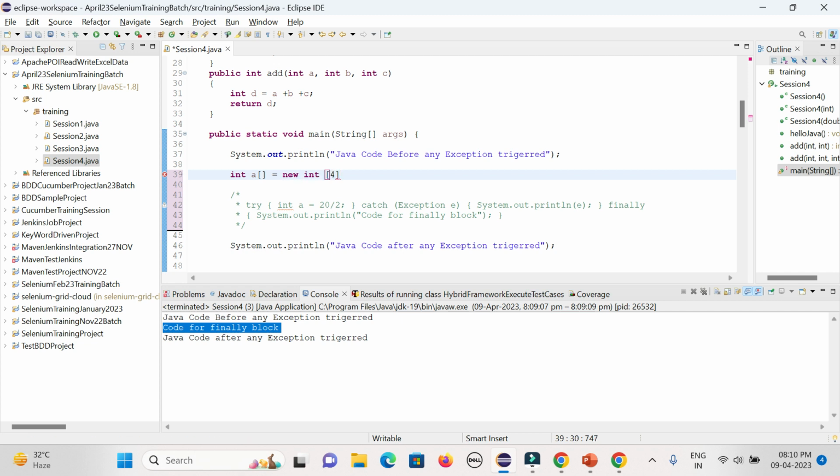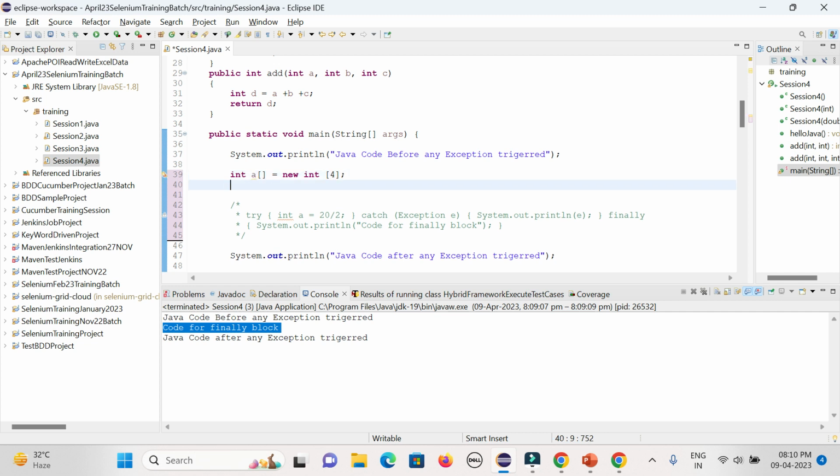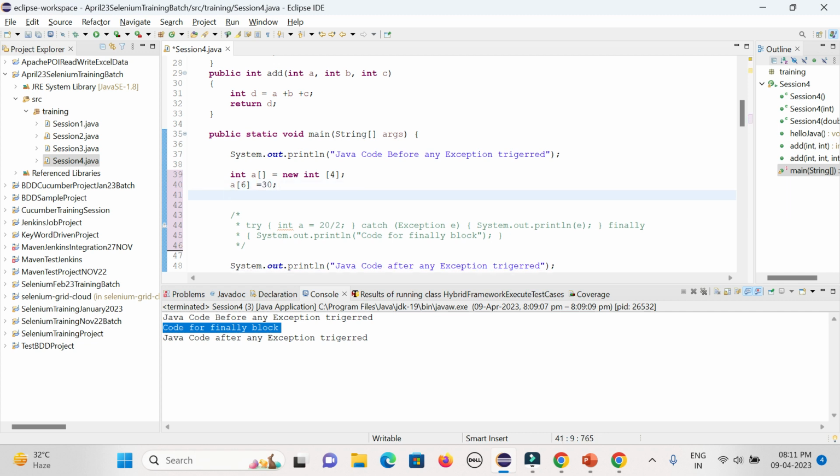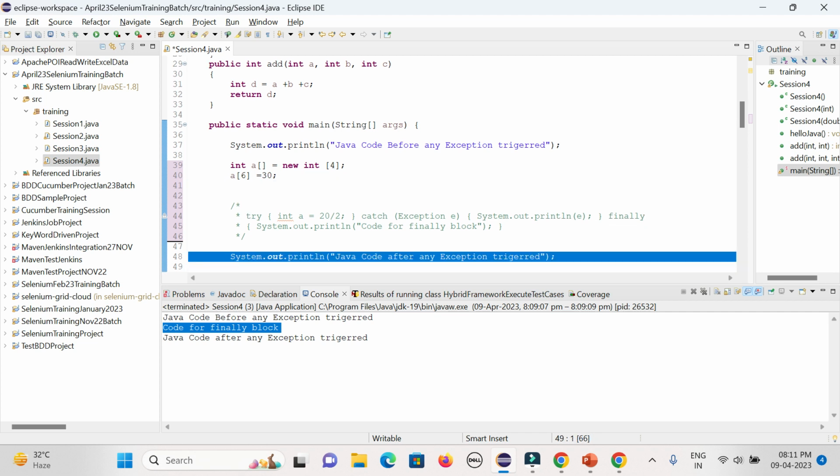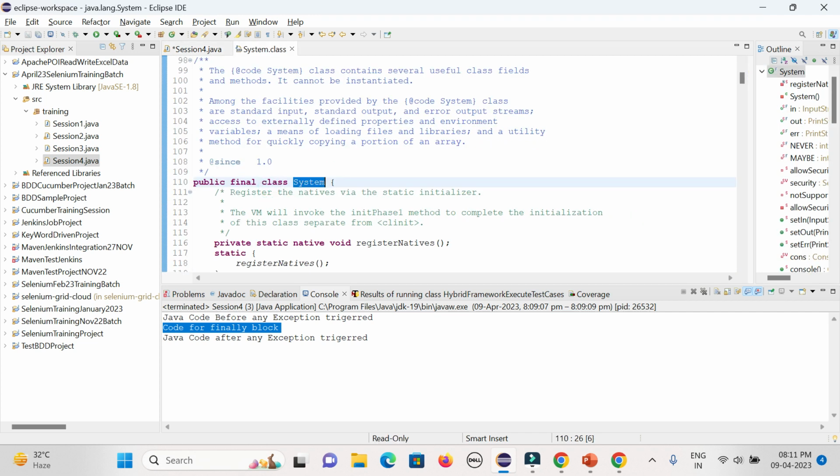So it will contain 0 1 2 3, those are the elements. Now what I want to do is add some element at an index which is more than that. So I want to add a[6] equals 30, which definitely is out of bounds, right? So what happens if you execute your code? That part I can cut here.